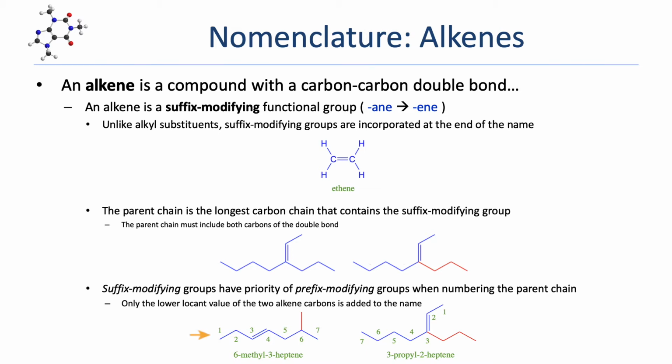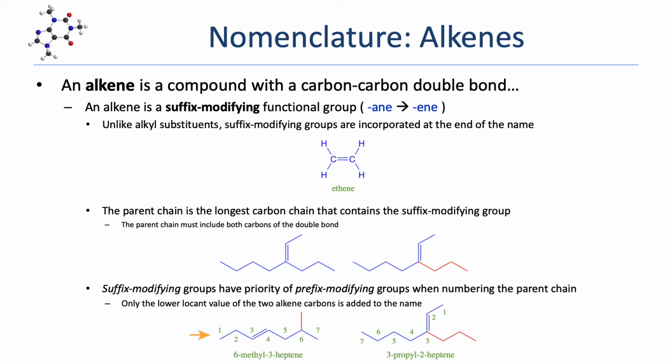So in this example, the parent chain is the 7-carbon chain going left to right, and if we were to number that carbon chain starting on the right, that would place the methyl substituent on the 2-carbon, but it would place the alkene on the 4-carbon. Starting from the left would place the methyl group on 6, but now the alkene on 3. And the alkene, being a suffix modifying group, has a numbering priority over that methyl group, which is a prefix modifying group. So we have to give the alkene the lower number, again starting from an end of the chain. And that means this is numbered left to right.